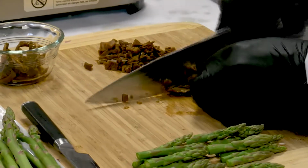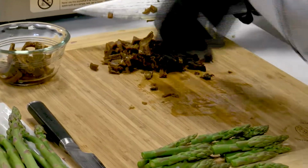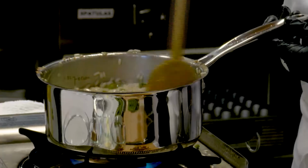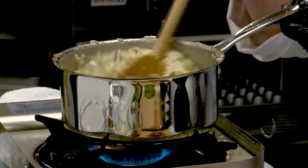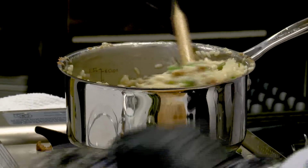Is this when, at Teresa's, when you do have this on the menu, you put a lot of mushrooms, a lot of asparagus? Yes, a lot of asparagus. We're going to finish all this more. How's that? Is that enough? That's good. So at this point, we can add the mushrooms. All right. And those asparagus tips that we reserved. I think we're at that point. Can we start adding some in?